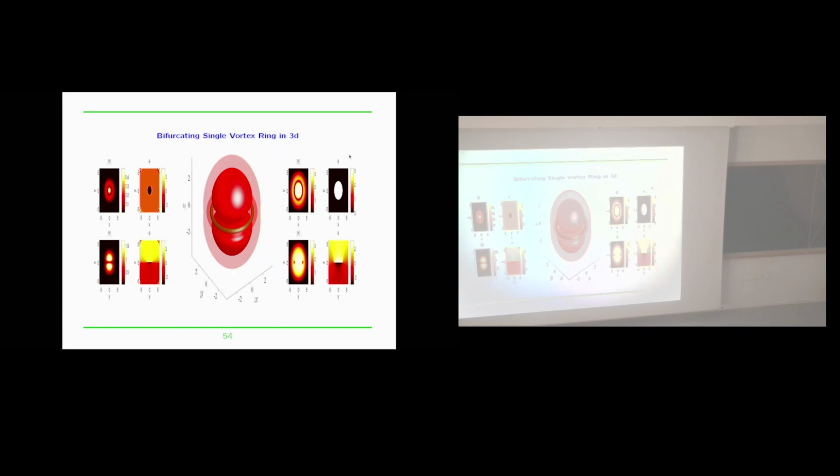So you see, if you are able to do this theory, linear theory or highly nonlinear theory, it gives you motivation to understand either new states like these vortex brights or states that have already been observed in experiment like these vortex rings. So the green is a ring of vorticity, the red is the corresponding density, a vortex ring that emerges from this bifurcation. If you cut it along this direction, you see a ring along the XY, but if you cut it along the YZ, you see something like a vortex-anti-vortex pair. So you can understand these kinds of states as well, and of course generalizations of these states.